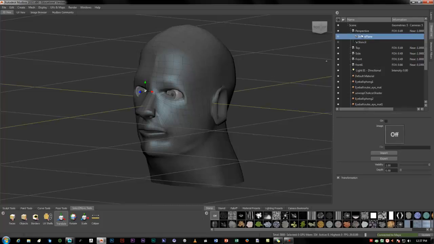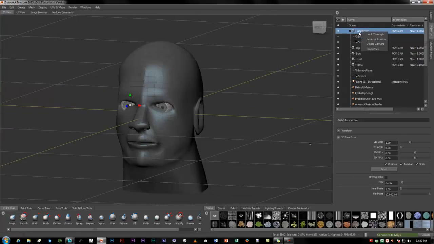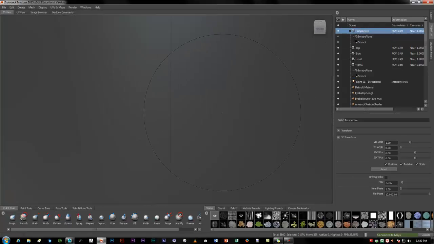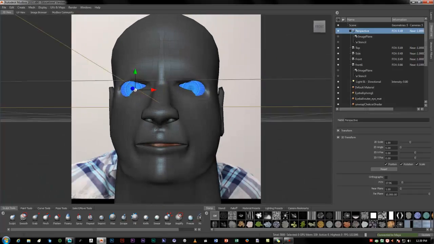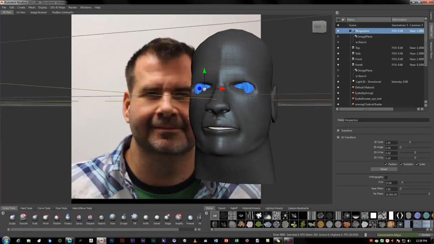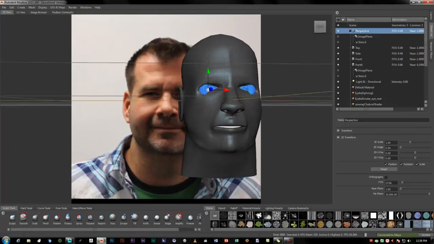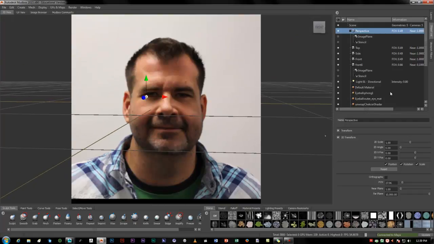And when I click on that image plane underneath that perspective camera, I have an image I can import. So let's import that image, which is my front view. If I go ahead and look through, now I'm looking through that perspective camera, where before I was looking through, I think, the front view, and I can see that image plane.